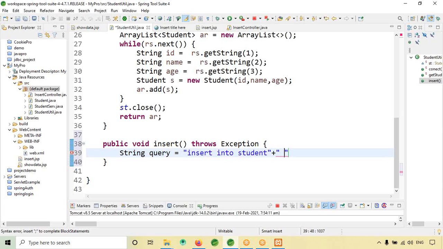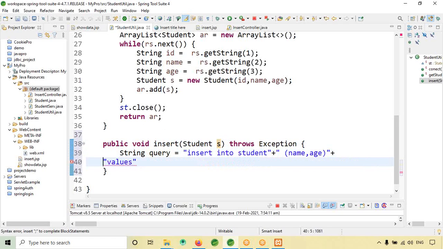I have to insert name and age. Name comma age, then values.